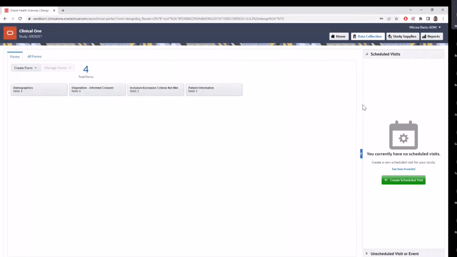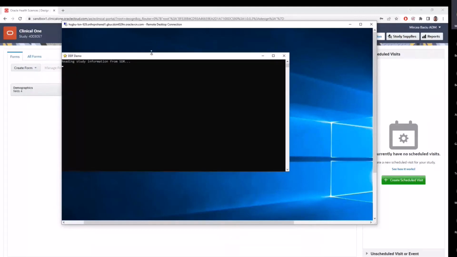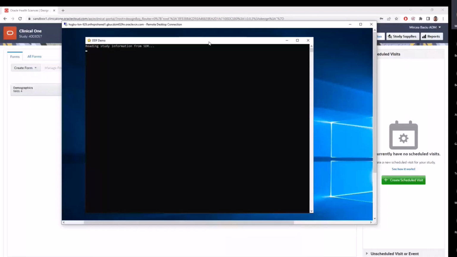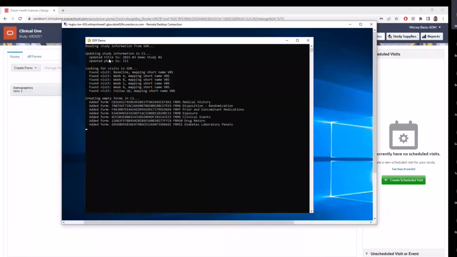So this right panel here is empty. What we want to achieve is to have all the visits created, pulled out from the SDR using the SDR APIs and have those created here, and also the rest of the forms created and associated to the visits. Now I'm gonna start a simple console application, which should do that. What this small application does is to connect to the SDR using the SDR API, get the data, then with that data, it updates the study attributes, like I said, the title and the phase for now.